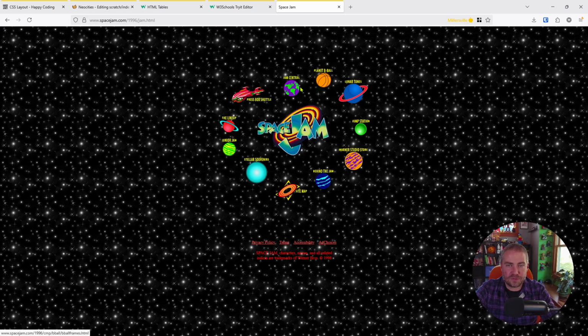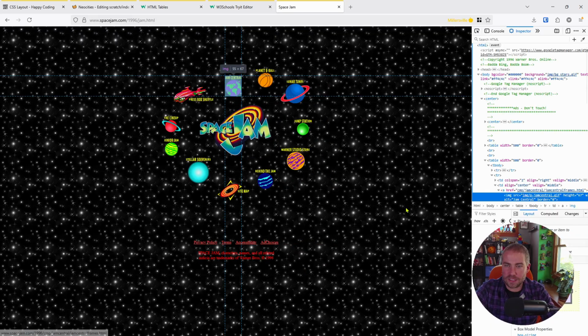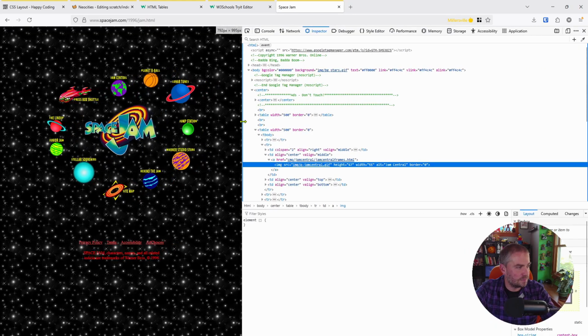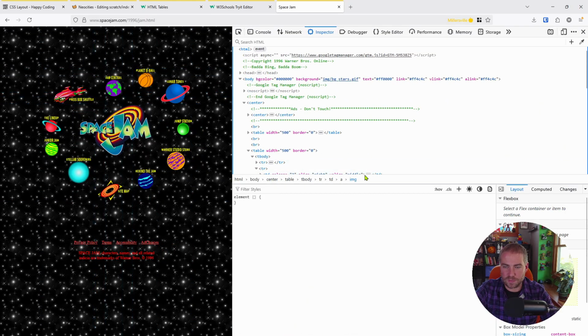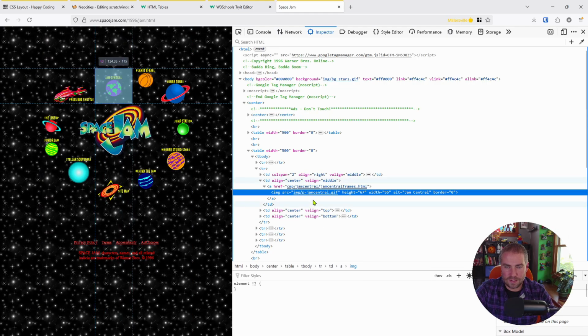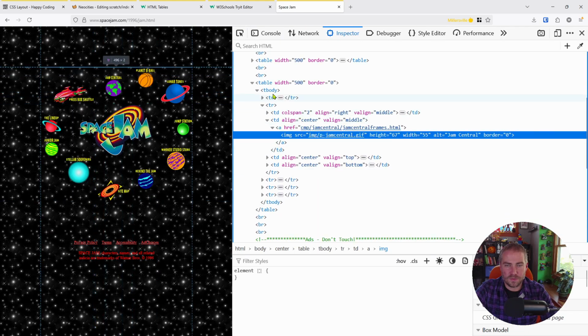And if I use the inspect element feature that we talked about last time, I can see how this was done. So I'm going to right click and hit inspect. I'll make this a little bigger, and yeah, here we go. Sure enough, if I make this a little bigger, hopefully you can see that. Yeah, roughly. This is indeed a table.